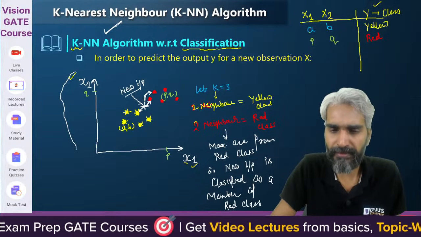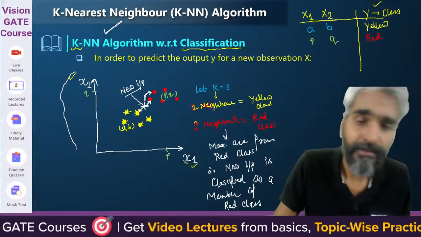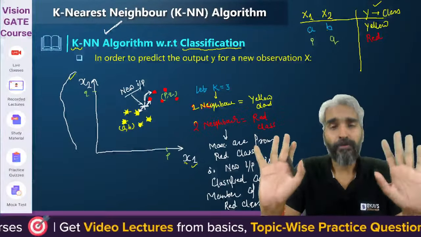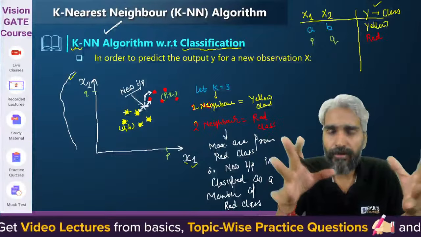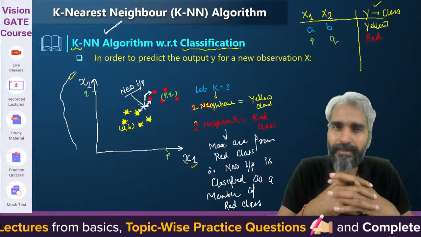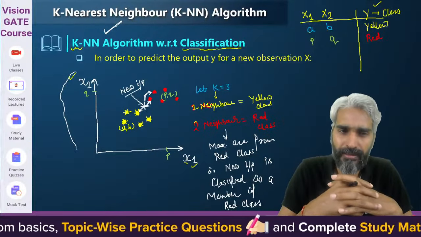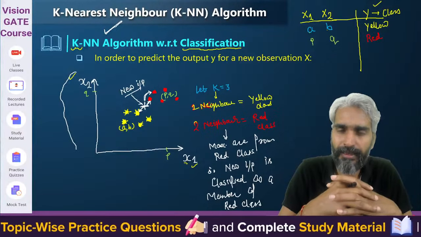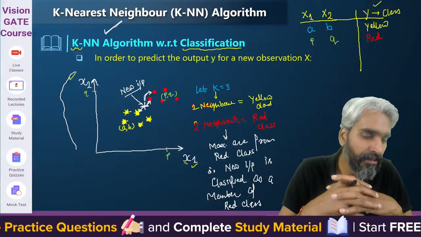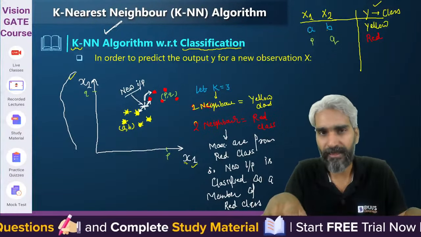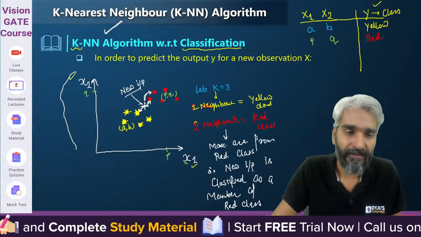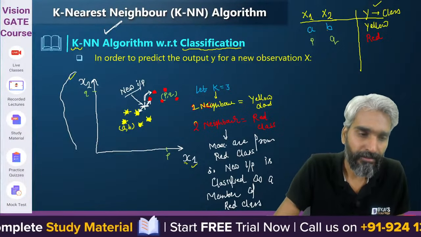This value may be anything. Clear? So that's what we will do: we will have a random value of k, and we will choose it so that the output is correct or the accuracy is maximized. But as of now, please try to understand the algorithm, what is actually happening.